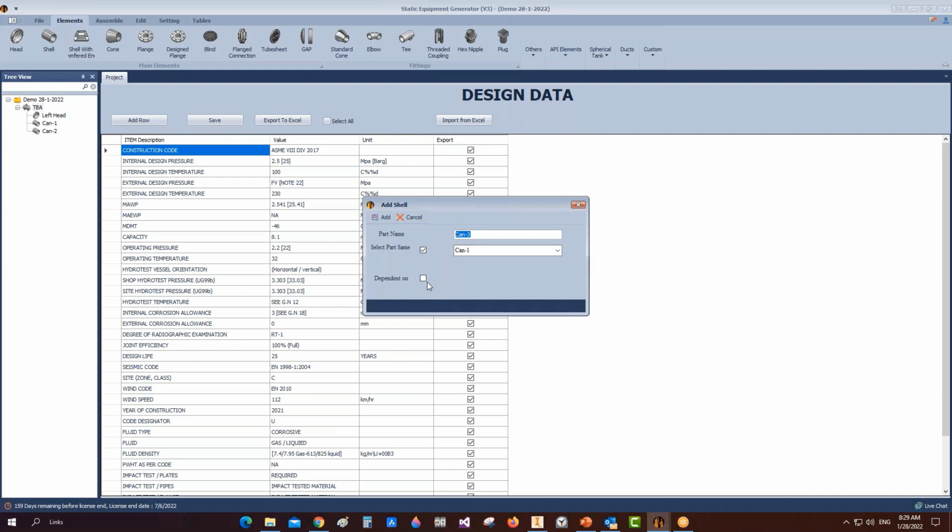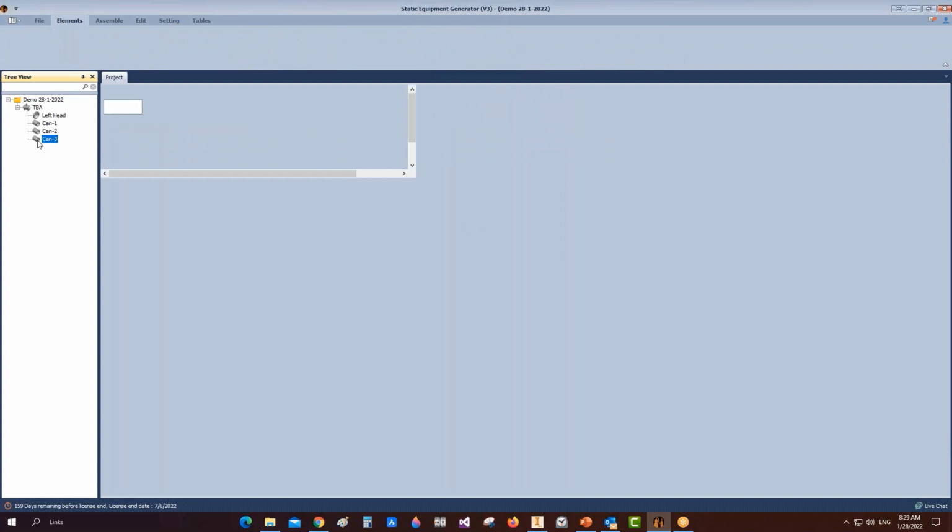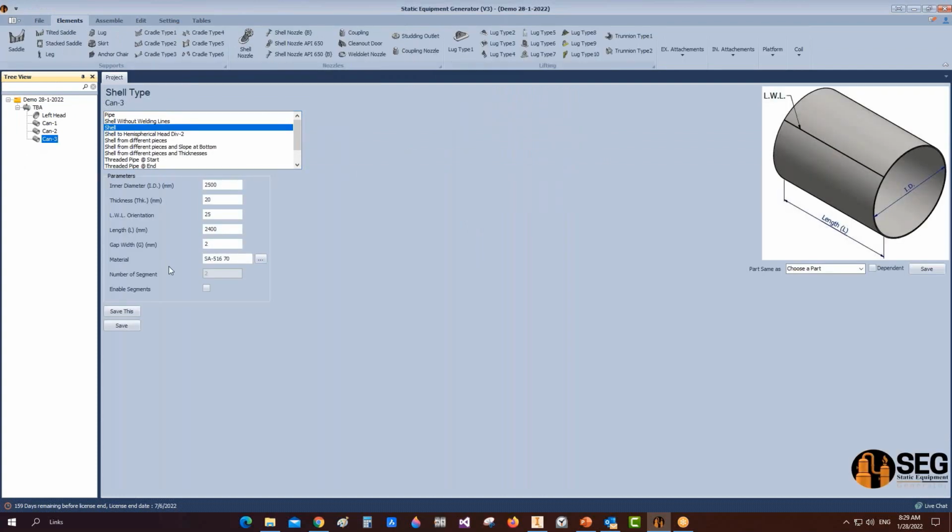And if you would like to make it dependent, you will select this checkbox. Dependent means if you make any change in CAN 1, it will be reflected in CAN 3. But we don't want that, so we will make a copy only. So like that, if you select CAN 3, it has the same dimensions of CAN 1, and we will keep all dimensions as they are.